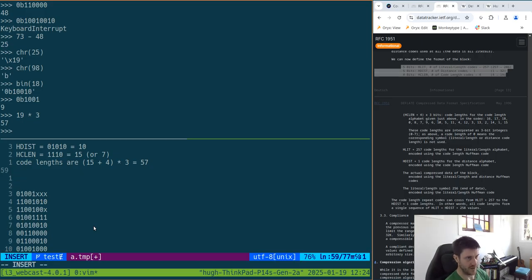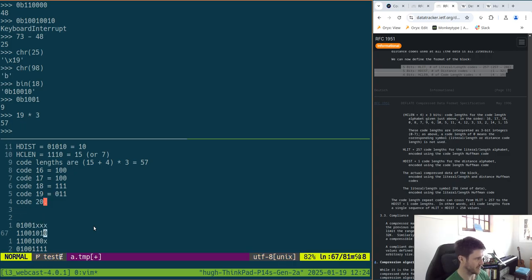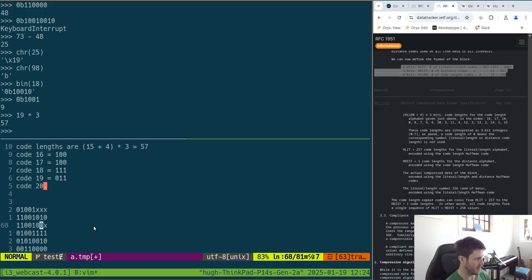Right. So 16 equals 100. 17 equals 100. 18 equals 111. 19 equals 011. 20 equals, where did I get up to? 1, 2, 3, 1, 2, 3, 1, 2, 3, 1, 2, 3.